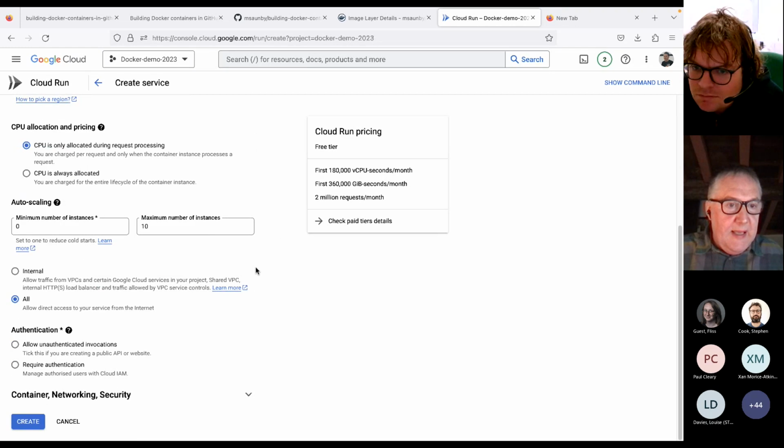And here I need to select allow unauthenticated invocations because we're creating a public website.